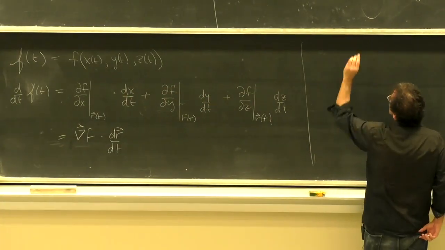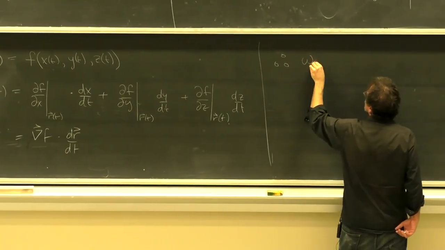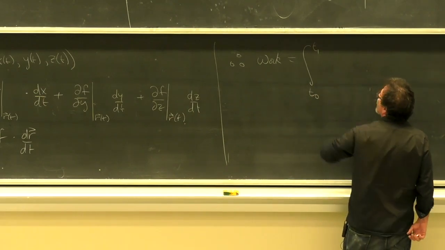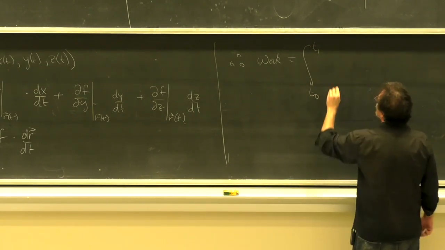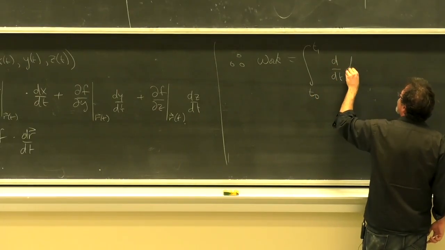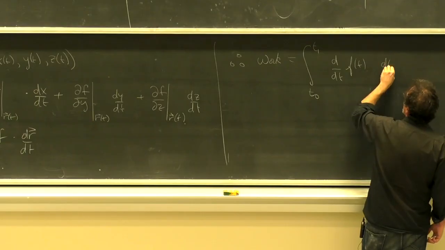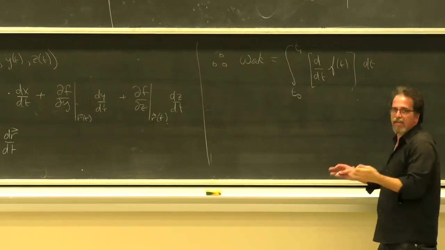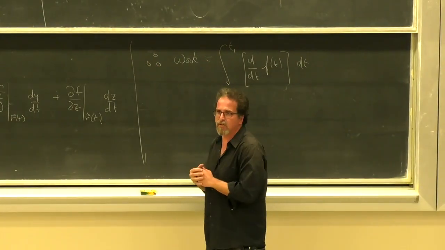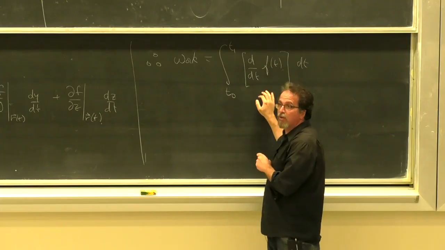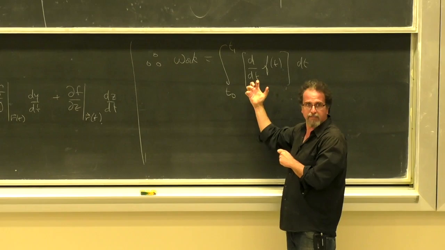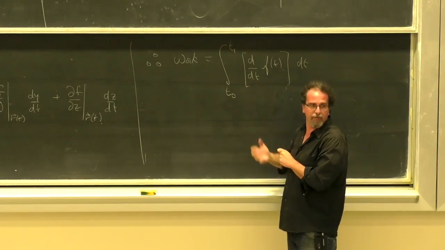Therefore, that work is equal to the integral from t0, the beginning time, to t1, the end time, of, well, I'm replacing it all with df/dt. So this is d/dt of f of t. And then I have to integrate that with respect to time. And that is huge, because I've recognized that that complicated line integral really turns out to be a very simple 1D integral. And it's poised to use the fundamental theorem of calculus.